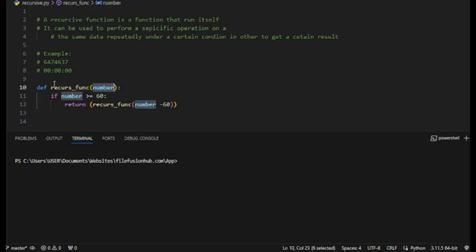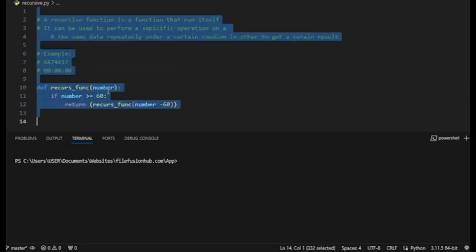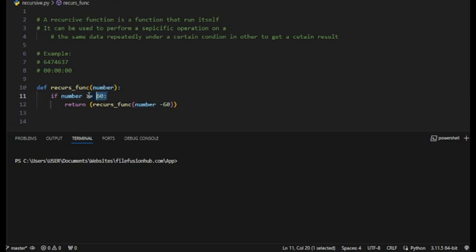When we pass the number to this function initially, the function will check if the number is greater than 60, because we are looking for how many minutes in this given number. So this function will then look for if the number is greater than 60. If the number is greater than 60, that means we can find at least 1 minute in the number. For that reason, the function will then recall itself and pass the same number that was given minus 60.